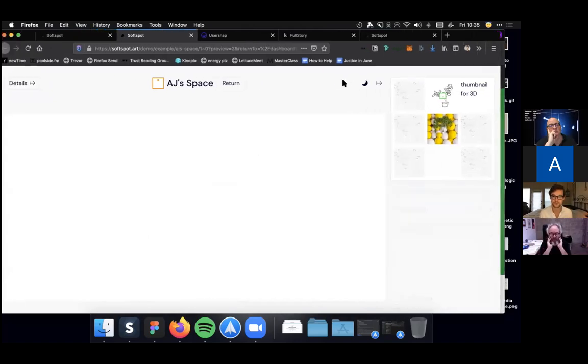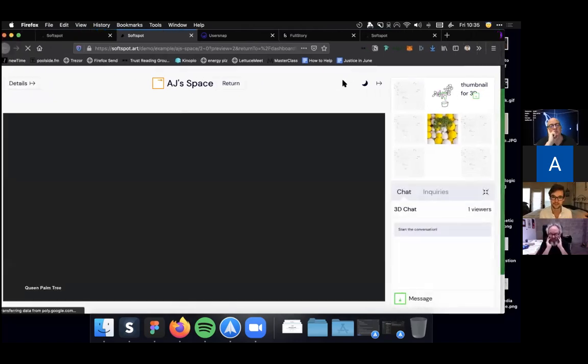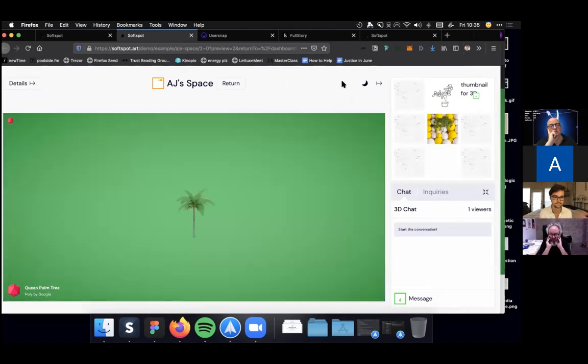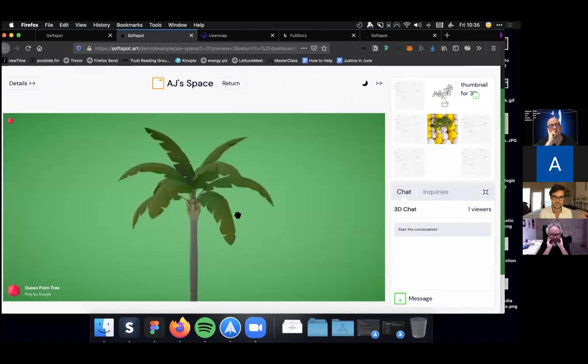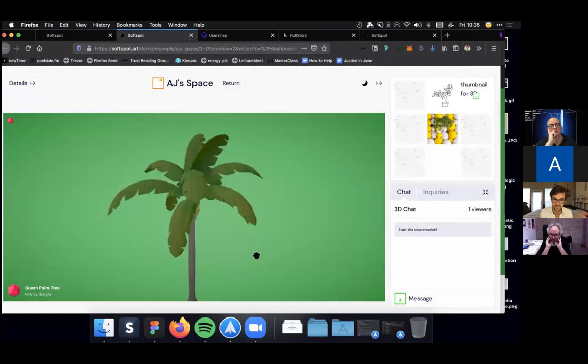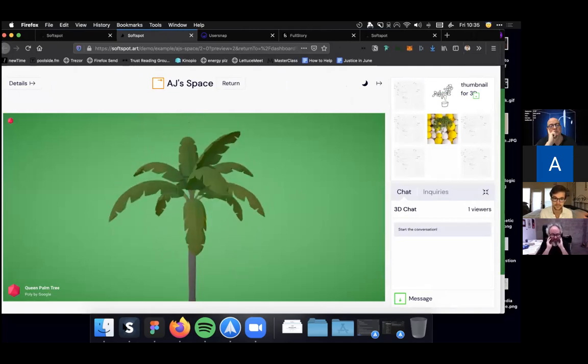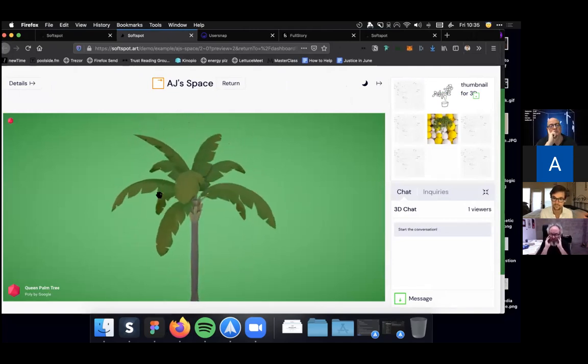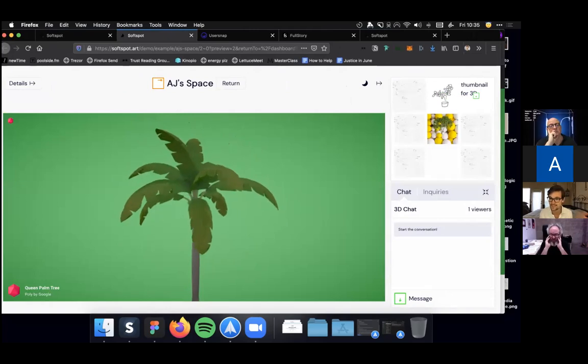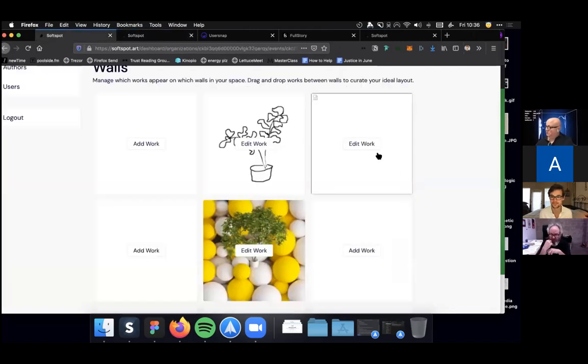So we'll go over one. Great. So now I have that 3D object embedded through Google Poly on that wall. However, in this case, it's not loading the thumbnail. And so having arbitrary thumbnails, being able to upload those, will solve that problem. But clearly an issue right now. It hasn't even shown up here either.